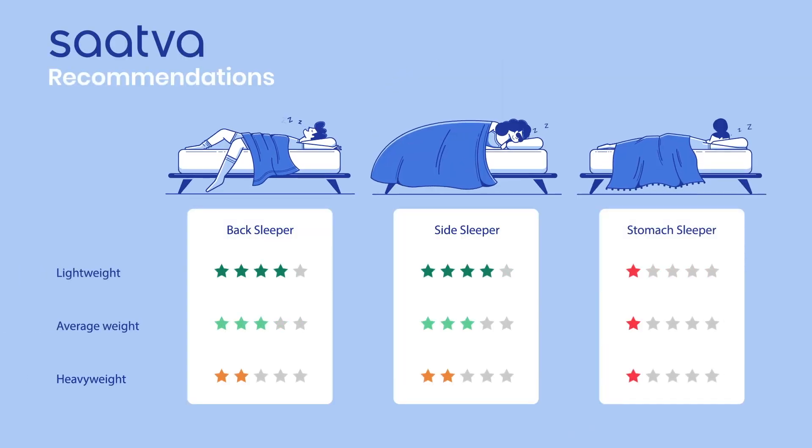So who is this pillow good for? We found the Sattva Pillow to be an ideal choice for back and side sleepers. There's a good balance of conforming and support, especially for lightweight sleepers, where some heavier sleepers may prefer more support. Combination sleepers will enjoy the versatility and responsiveness provided by this pillow. Stomach sleepers are likely to find the three layers have too much loft, so they may find comfort in a deconstructed version of the pillow, though it may feel weird to purchase a pillow that you only use part of. All things considered, the Sattva is a high-quality and adaptable pillow that can work for most people. If you're looking for a cool, lofty, or hypoallergenic pillow, this may be the one for you.